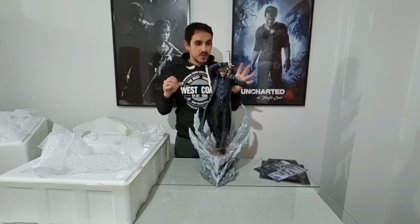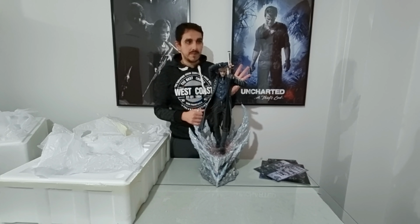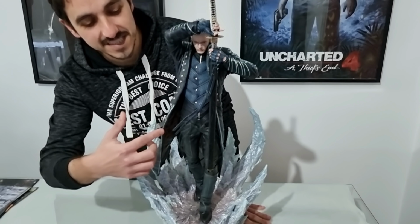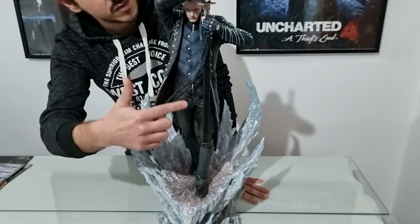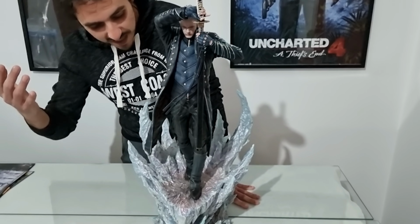This is so good. I mean, it's polystone, it's Prime1, and it's kind of expensive, but nowadays, nothing is impossible with payment plans. But now let's take a closer look. So yeah, you can see that the body, everything, is very nicely sculpted. We have the katana sword, we have a nice face and the hair, and the boots are incredibly sculpted.